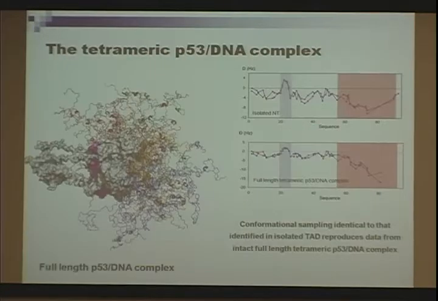And we see this when we go to the full tetrameric complex. It turns out that when we look at the full tetrameric complex, we can use the same phi-psi propensities that we just looked at for the TAD, and we can reproduce the RDCs in this enormous complex here. So obviously the phi-psi propensity weightings are the same. And now we get to understand why this region here is actually so rigid.